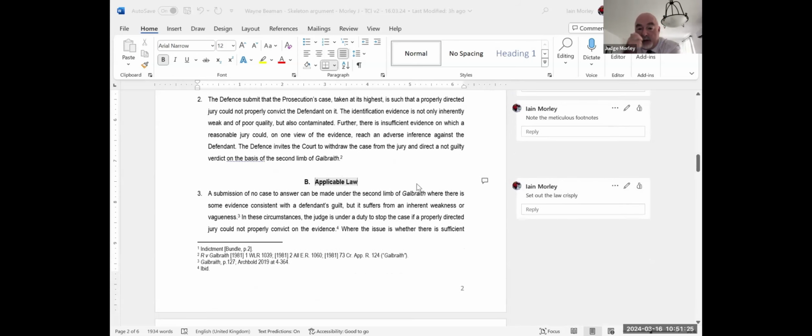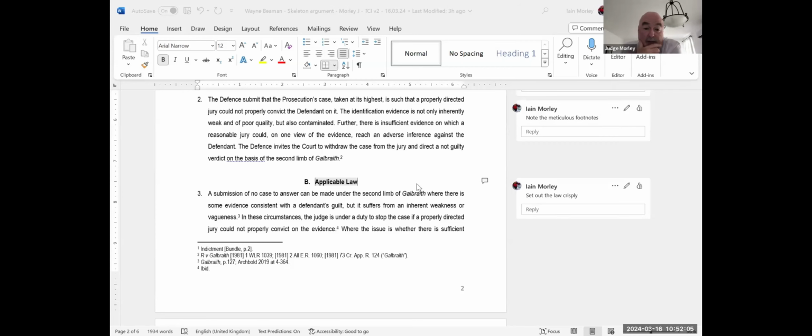The next section, we've got setting out the applicable law. But note, if I may say, the meticulous footnotes, which lay out the indictment, reference to case materials, reference to cases, findings of the relevant sections in learned tomes like Archbold or Blackstone's. Now, it may be a bit of a stretch to be asking locally for all these elaborate footnotes, but if you can, they're great. So here we have a pretty good skeleton, as I've been saying earlier on. So our next section is the applicable law.